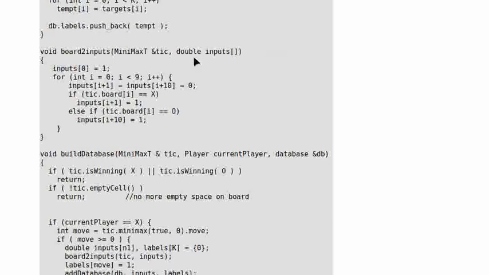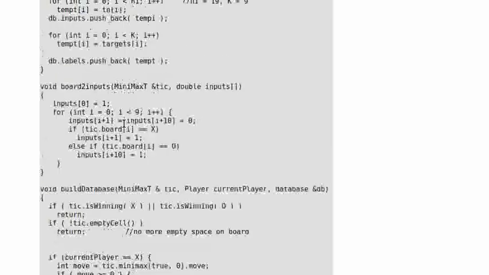And this function board to inputs is to change the board configuration into the input pattern. So basically, if it is an X, we put that in the upper half of the inputs array. If it is an O, we put that into the lower half of the inputs array.